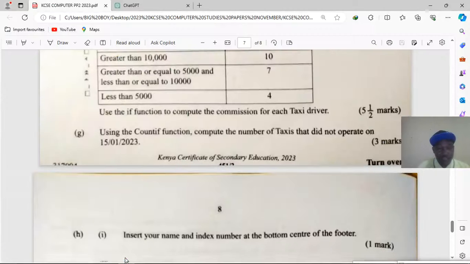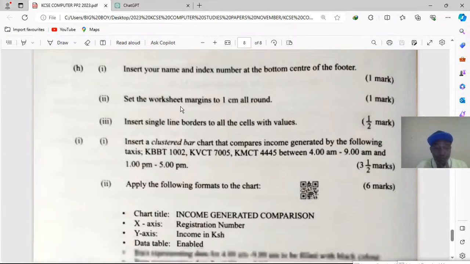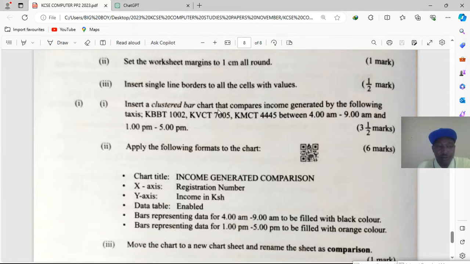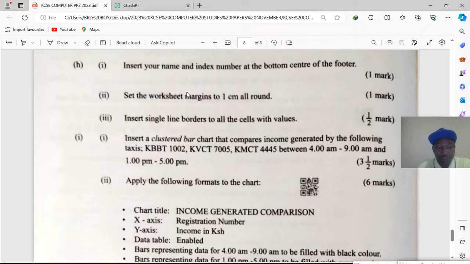Guys, the next one is insert your name and index number at the bottom center of the footer. Set the worksheet margin to 1 centimeter or around. Insert single line border to the cells. That one we have done. So we are here, insert your name.